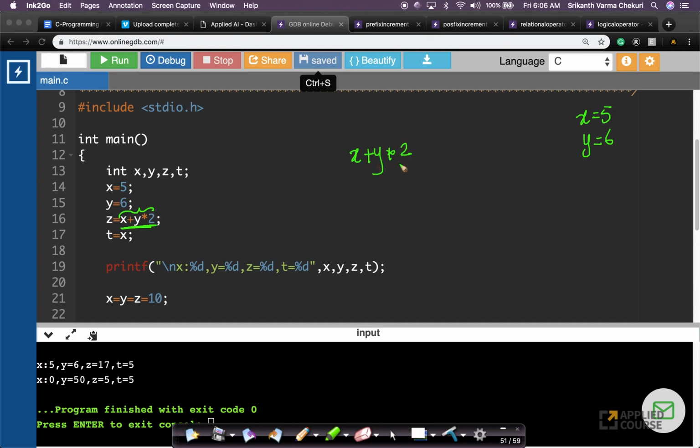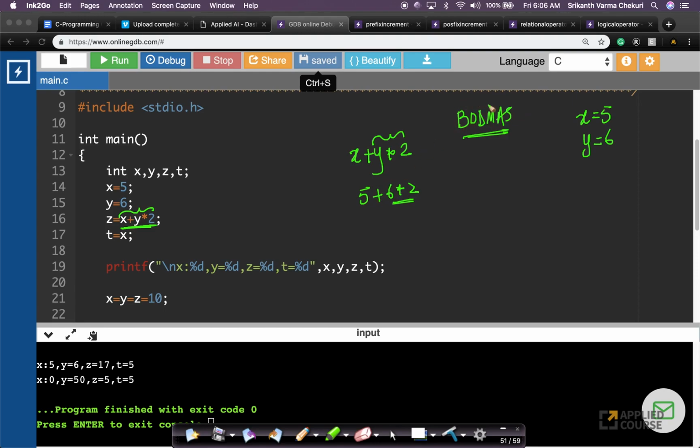Now, if you recall the precedence of operators, again, we'll also discuss the precedence of operators later. If you remember the BODMAS rule that we learned as kids, on which operation I should perform. So wherever I have x equals 5 plus y equals 6, 6 into 2, 6 twos are 12, because multiplication has a higher precedence than addition.